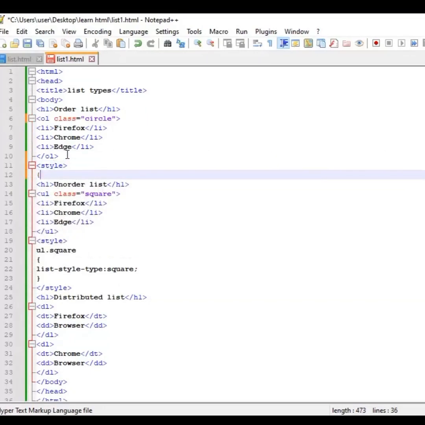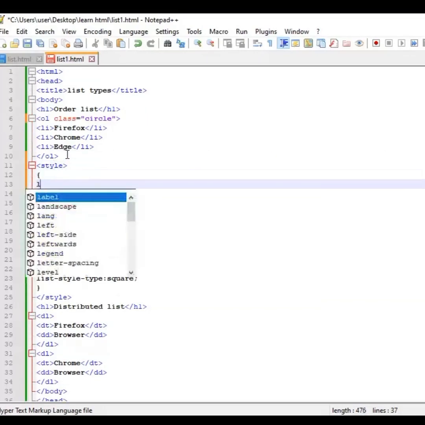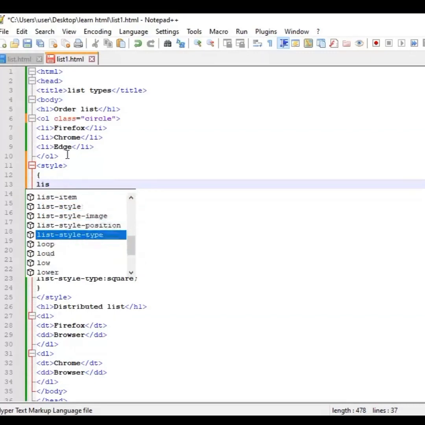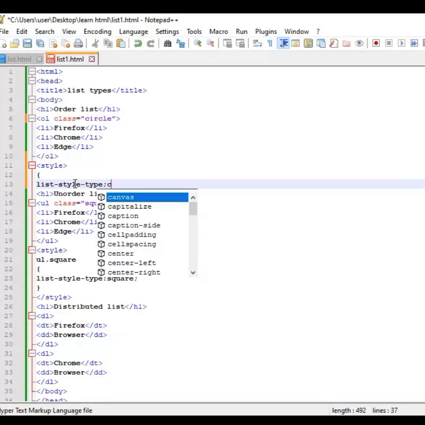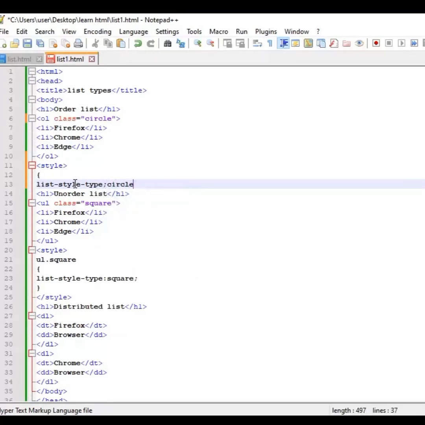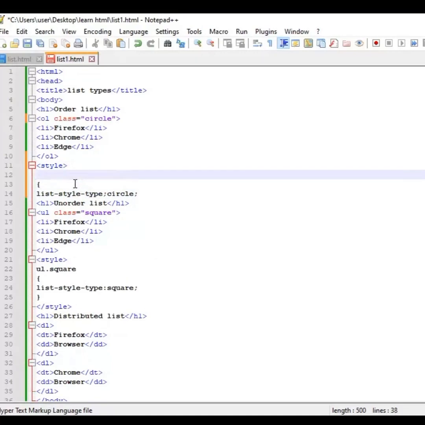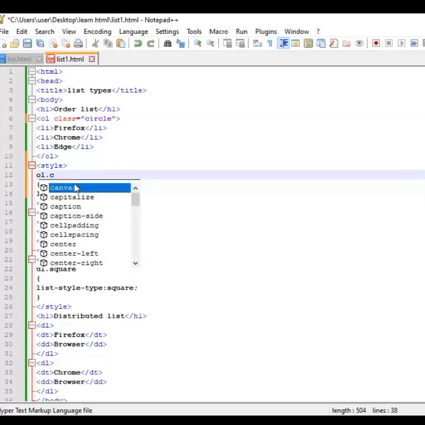That style will be defined within that bracket as a list style type. What type of style we need will be mentioned there. OL dot circle.